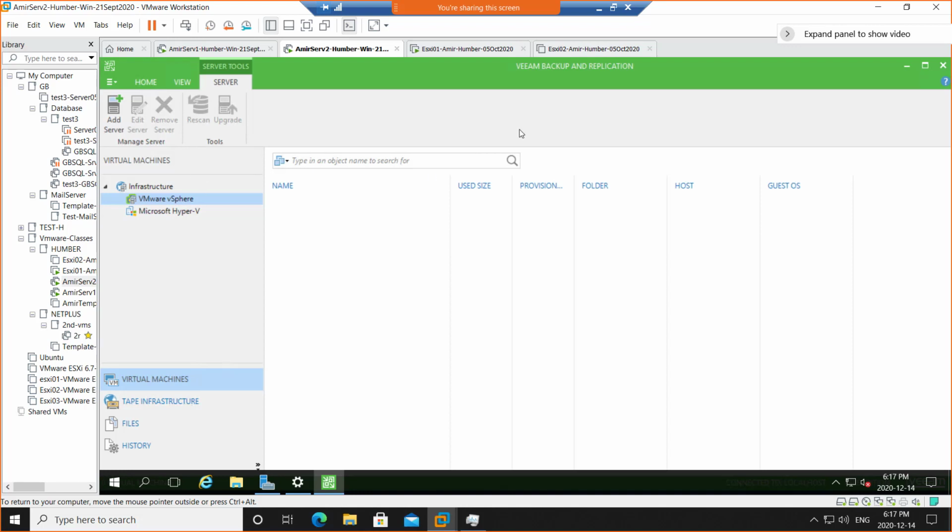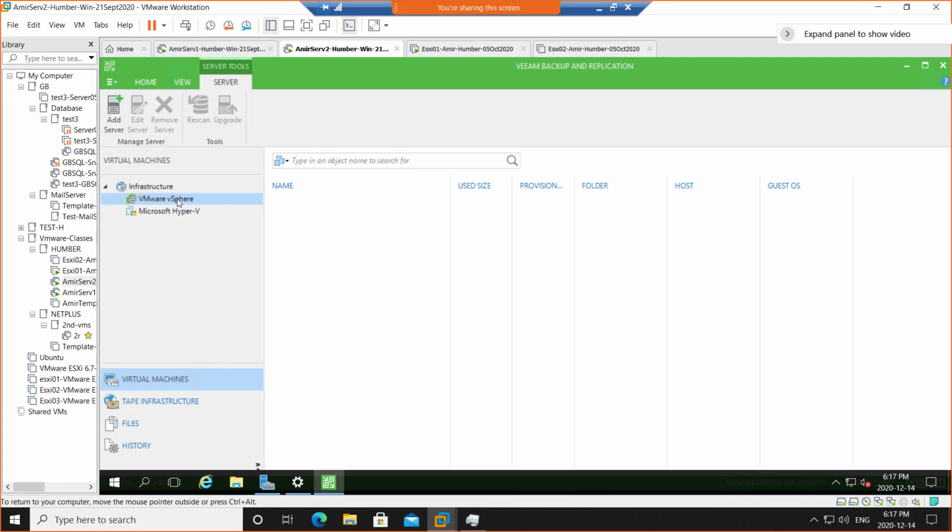Suppose we are inside the Veeam backup and replication console here. But it is not connected to our vCenter yet. So the next step would be to connect to the vCenter. How do we connect to the vCenter? I'm going to check that without that successful update. Without that update, can I still connect or not? I'm just going to check that, and then I'll request to connect to Saif's machine.